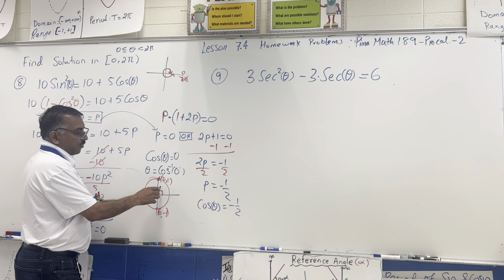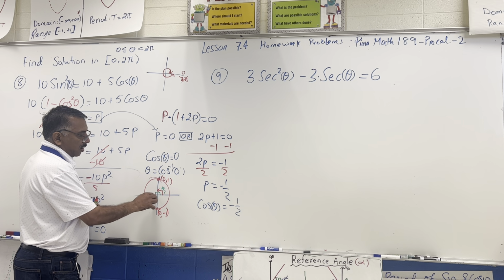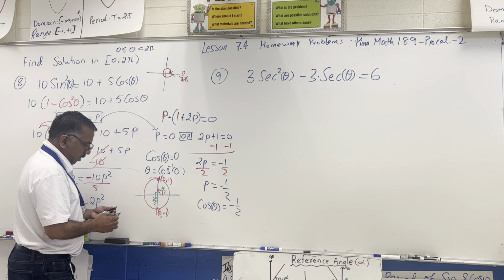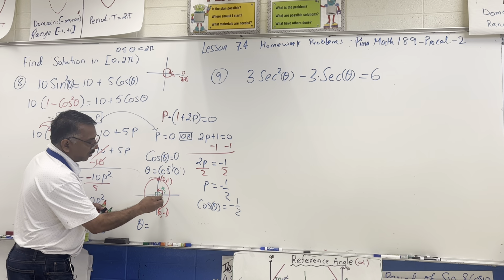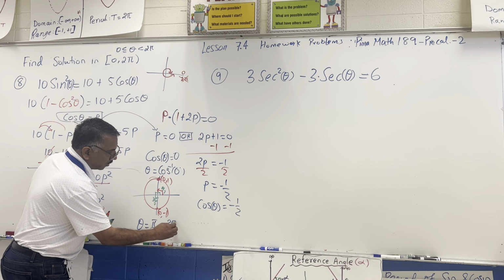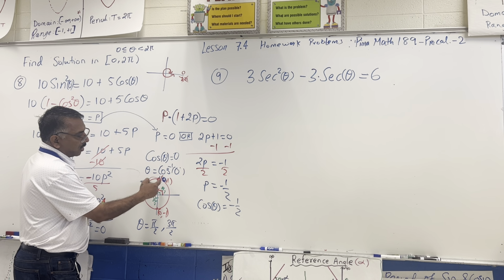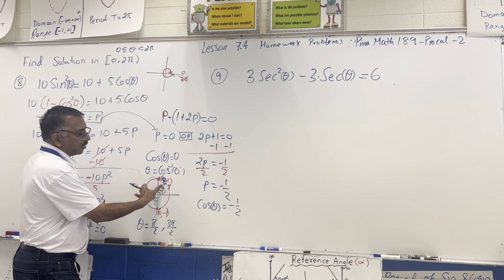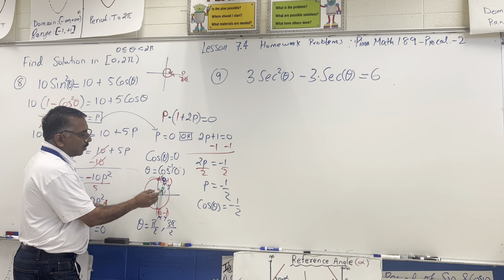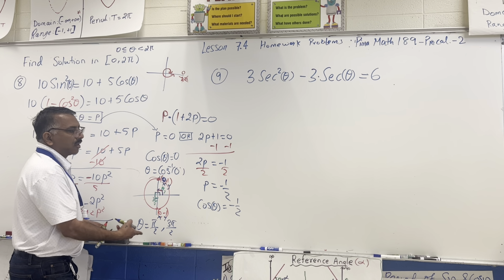So one of the angles is 90 degrees, that is pi by 2, and the other angle is 3 pi by 2. Your two answers from here are that theta takes the value not just pi by 2, but also 3 pi by 2, because cosine is the x-coordinate. If I write x, y, x is cosine. So you can see cosine of pi by 2 is 0 and cosine of 3 pi by 2 is also 0, and that's why these are the two answers.